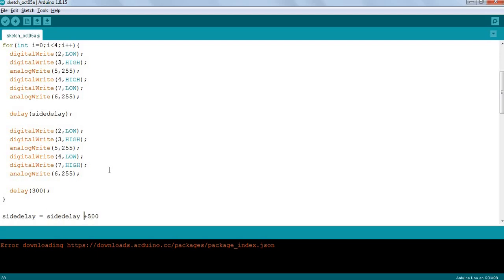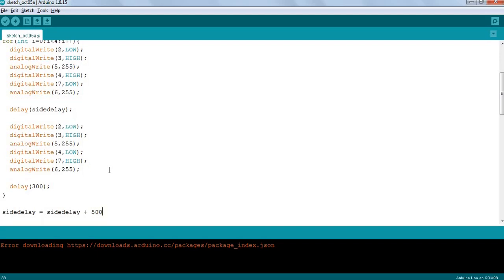We have seen that if I want to manipulate, I can do it this way. So the old side delay plus 500. The old side delay was 1000, so 1000 plus 500 is 1500. So the new side delay is this much. And now if I repeat the same for loop, here it will automatically put the value 1500.